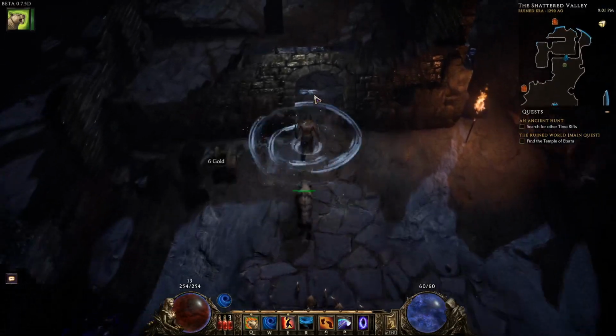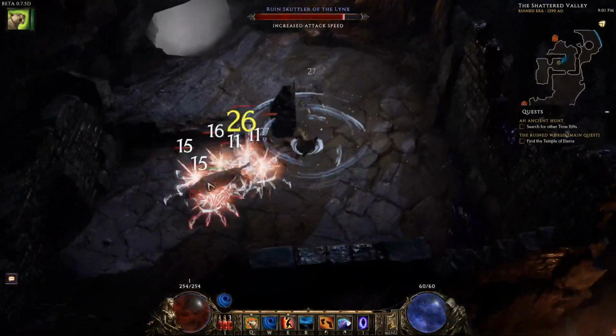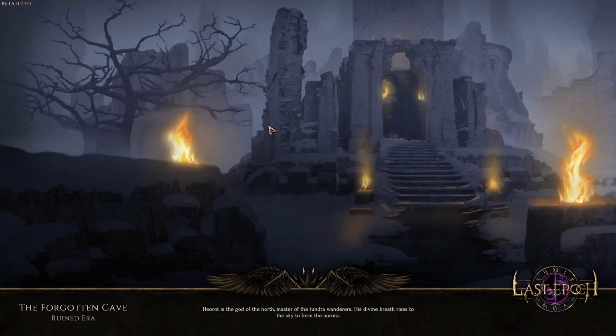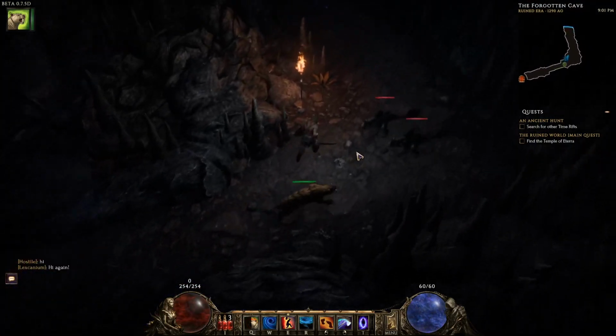And I'm actually going to try to keep focused to see if I can get the Forgotten Cave. Yeah, let's go in here. They all died. But you see how effective that Maelstrom was? It kept the spider frozen, so I didn't take any damage from it. And that's a key part. So we might actually want to look into the freezing aspect of Maelstrom.